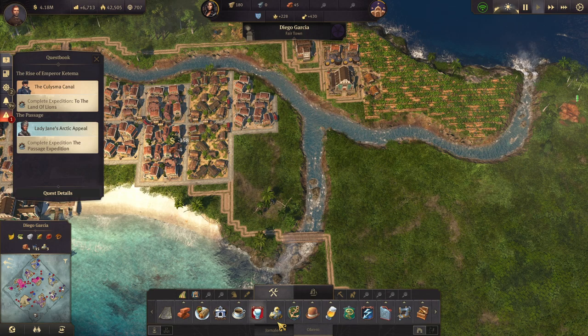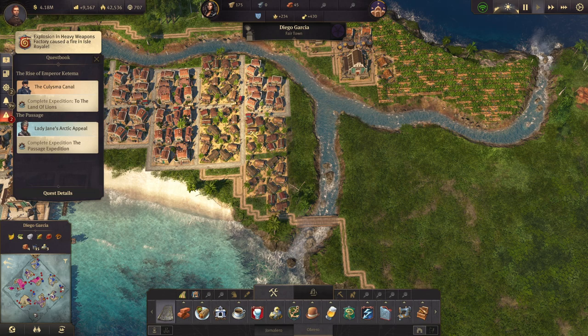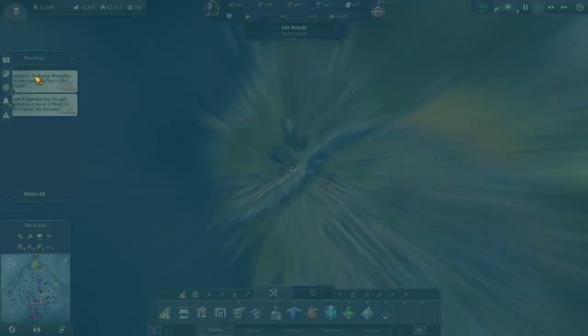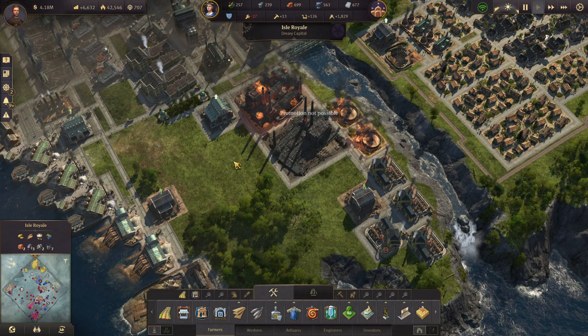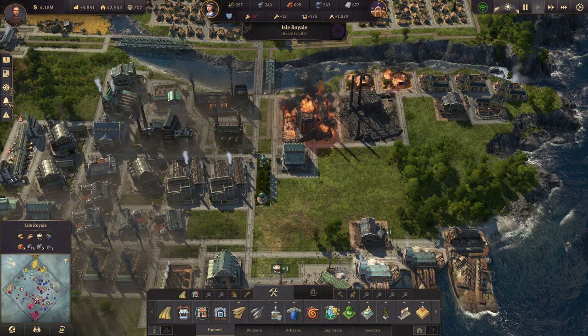An explosion in one of your factories. Put some there, some there. A fire broke out. Explosion in one of my factories. That's not good. It's probably in Hawaii because that area explodes a lot. Oh no, heavy weapons actually. Oh, that's gonna be expensive. Well, hopefully I have a fire nearby. I should, right? I mean, why wouldn't I? Probably because I'm an idiot.